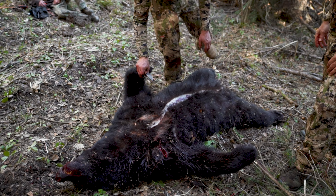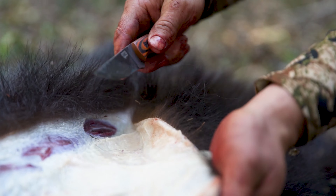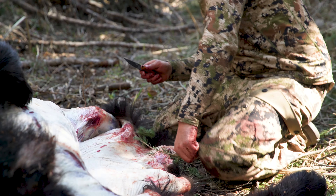Roll the bear into a position where you work one side at a time. Cape out the quarters facing you — maybe front right and back right — skin that out, get that hide off the quarter, and remove that quarter of meat. Try not to let the hide fall down in the dirt and get covered in leaves and pine needles. Roll it up or keep it in your hand. If you have a helper, have them hold it so the meat doesn't get in the dirt. If something has to get dirty, make it the hide — it can be cleaned off later.